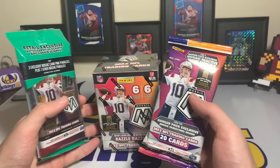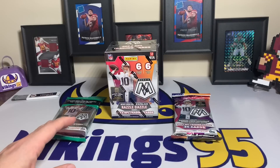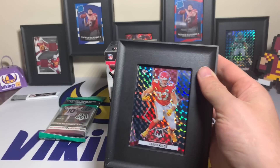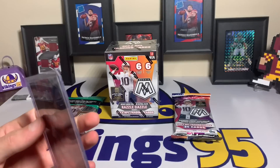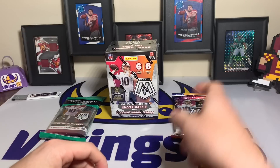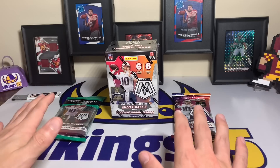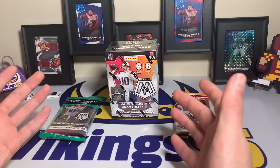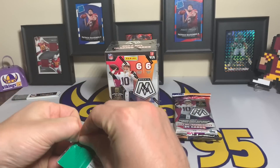I have had some really good luck so far with Mosaic — I have been a genesis magnet. We got a Travis Kelce genesis, a Donovan Peoples-Jones genesis, and I traded away the Samori Torre rookie genesis for that beautiful Breeze Hall genesis in the back. So we've hit three genesis but no other short prints or case hits. We haven't opened that much, so let's see if we can keep the mosaic hot streak alive.